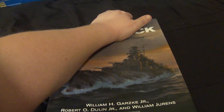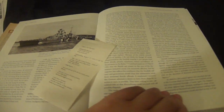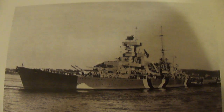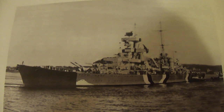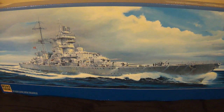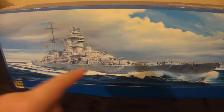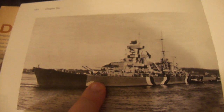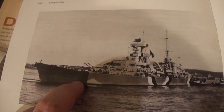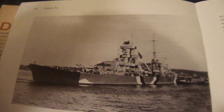So, spoiler alert. Right here, guys, this is exactly how I'm going to depict this kit right here. I'm going to modify it and change what I need to change from this configuration to this configuration, including, yes, the paint scheme. I'm going to paint her in her Baltic camouflage.